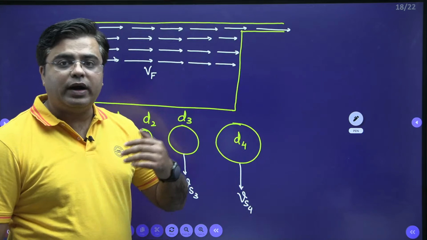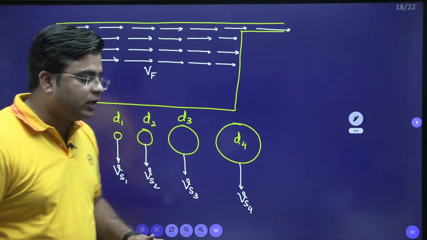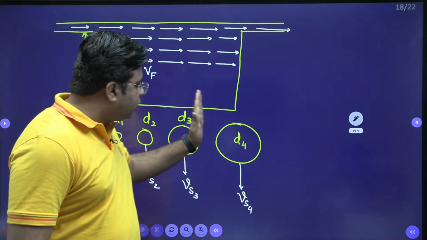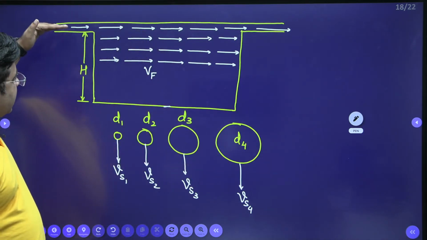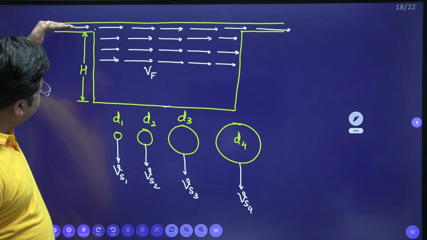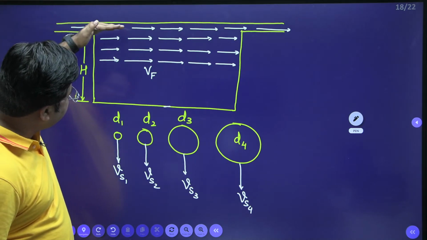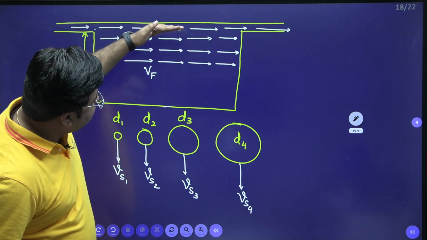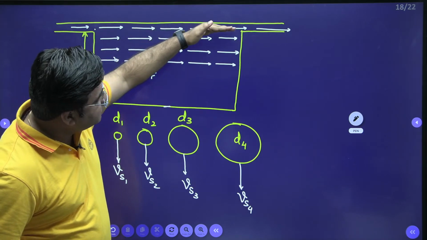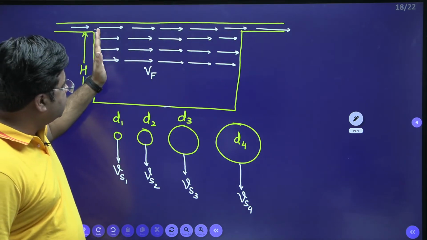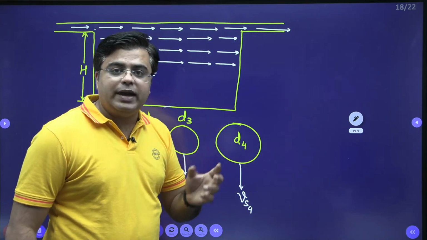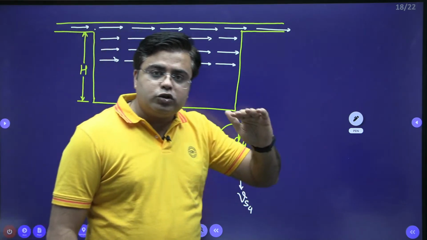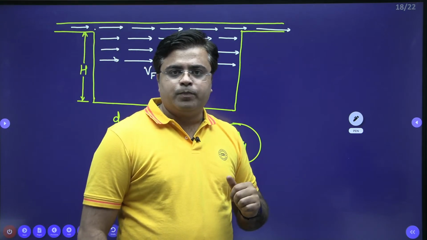How are we providing time for the particle to settle? By giving a lot of length to the sedimentation tank. As the water starts entering the tank from this point, this is the time which is taken by the water to reach from this end to this end. And this is how we are providing time for solids to settle inside the tank.